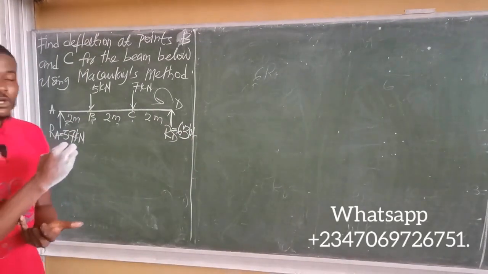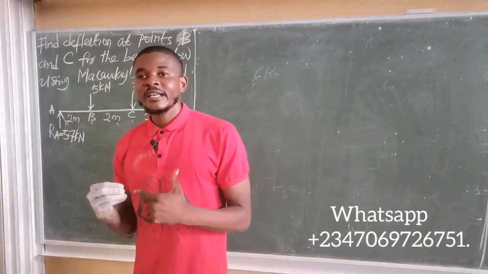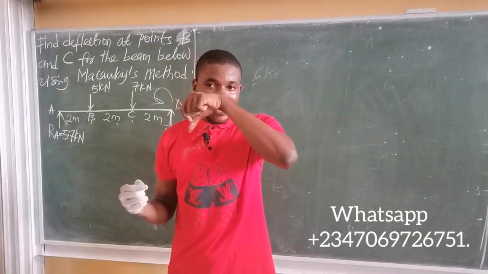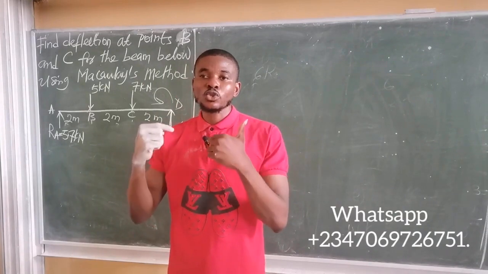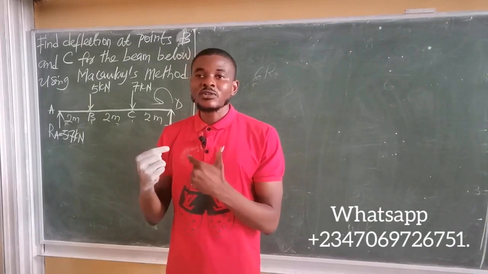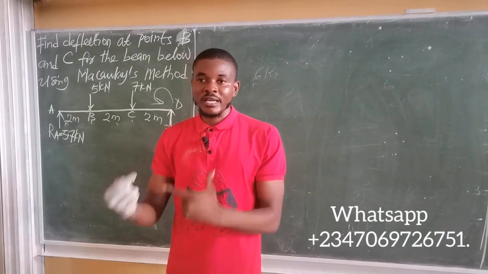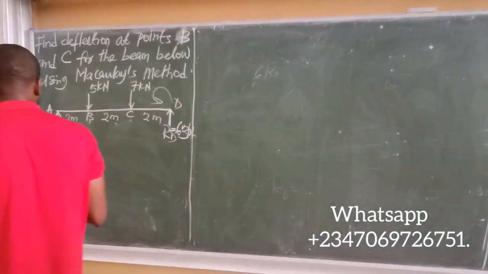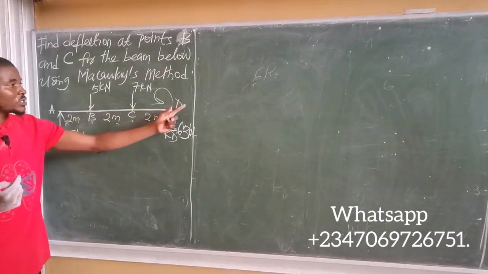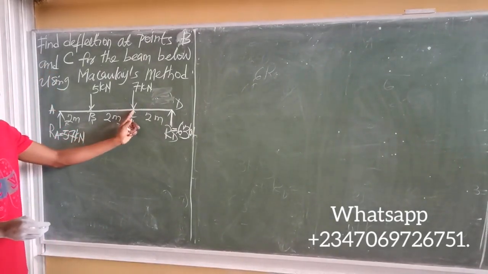Now we want to employ Macaulay's method. I said in the introduction video that when applying Macaulay's method, you take a section. So you consider a section XX at a distance of X meters from point A. This section should cover the entire load acting on top of the beam before the ending point of the beam. So if I look at this beam now, the entire load acting from A on the beam goes to before the end, which is point D. This is where the load ends, at point C.